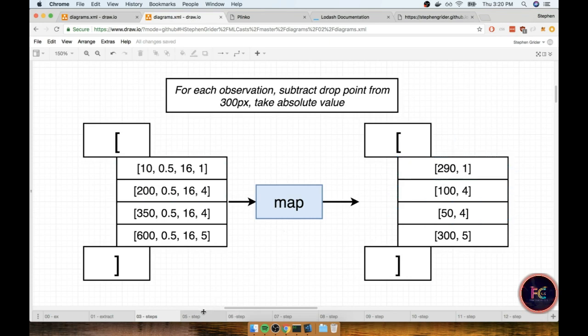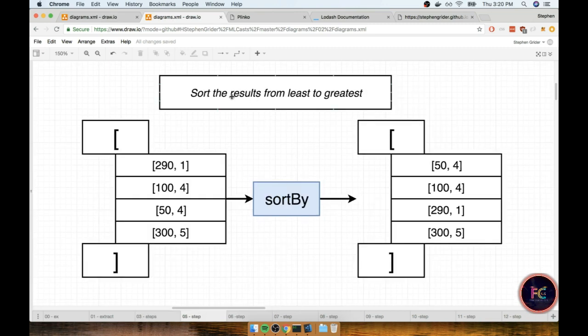Now that we got that done, let's move on to our next step. The next step is to sort our results from least to greatest using the first element inside each of those inner arrays. You'll recall that in the last section we spoke about that sort by method. We can use sort by, that's part of Lodash, to very quickly sort this entire array of arrays from least to greatest.